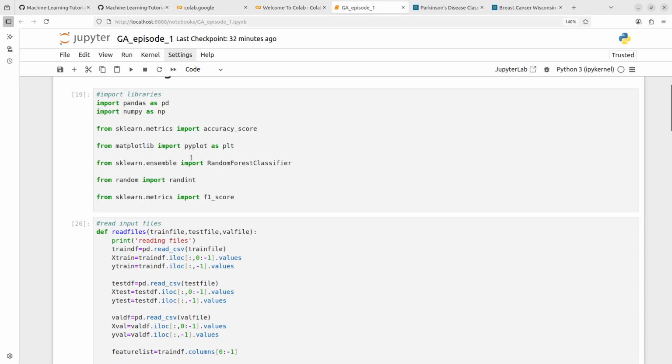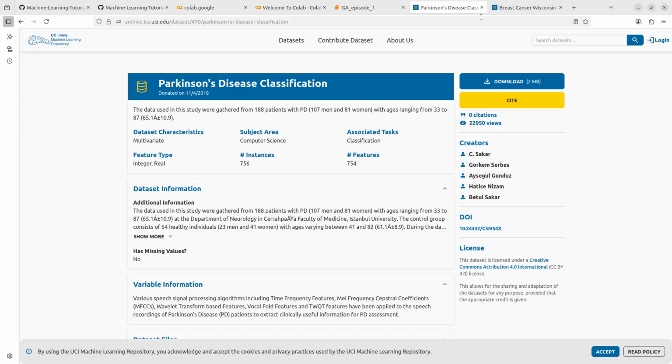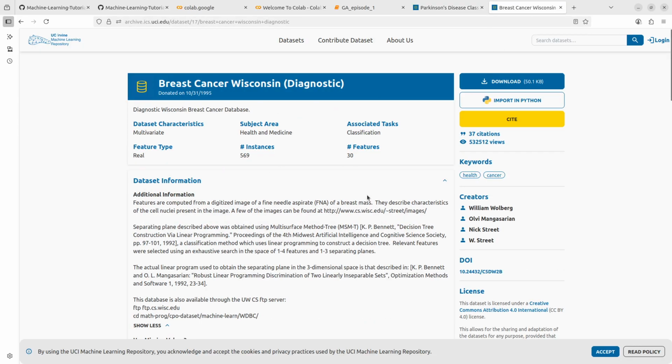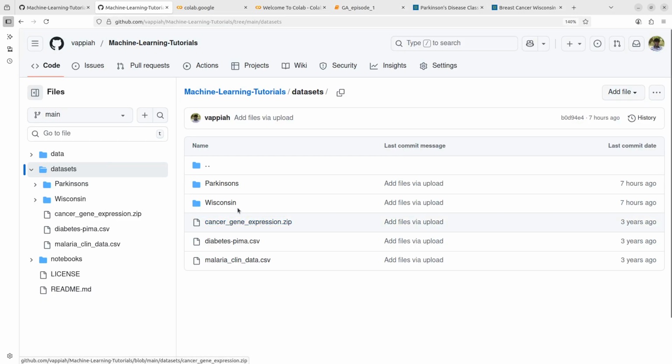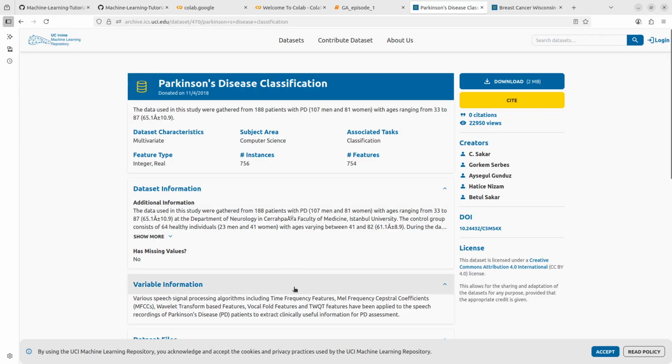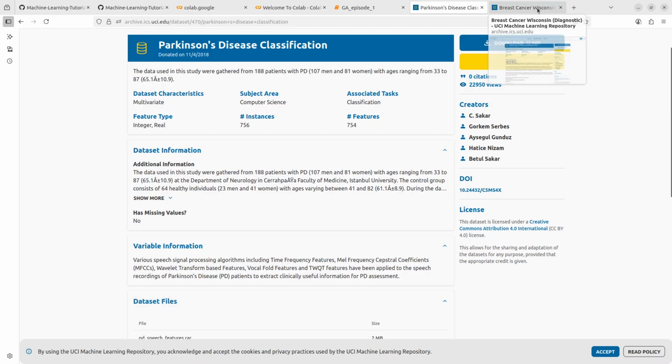Now back to genetic algorithm. I'll also quickly talk about data. We have Parkinson's disease and then breast cancer. These are data sets we are going to use. And for the sake of beginners, I will say that the data sets here, you will need to process them to a format that you can feed to your Python codes. I've already done that, and those are the ones that you can find here. But if you want the raw data as well as some additional information, check here and then you see them.